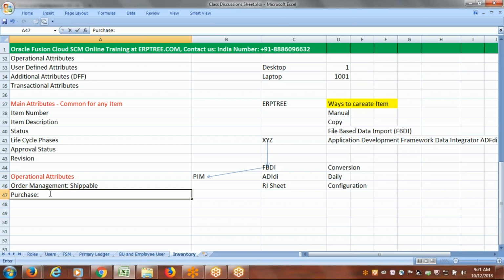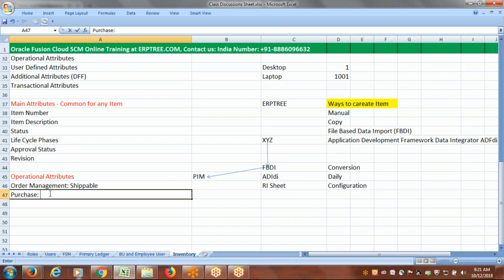So the item we are creating in PIM, product information management, or simply say inventory. But for that item in the different applications, which controls should work to keep that item available in the other application, that is a different thing. So those all come under status attributes only. The item is a purchased item or purchasable based on that.